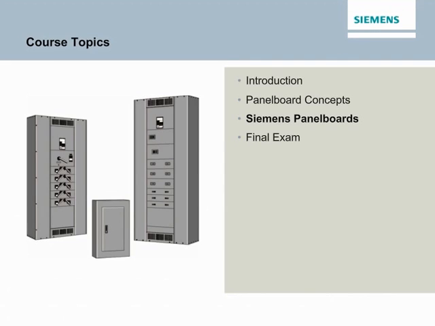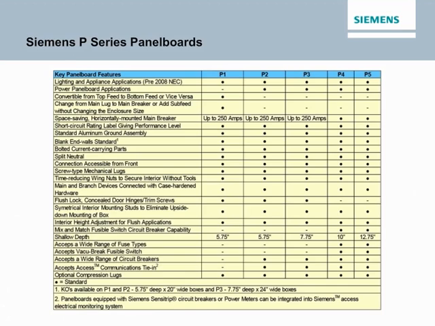Okay, now we're going to get into our final section before the final exam, and this part of Basics of Panelboards will cover the Siemens panel boards and their related accessories. Siemens P series of panel boards offers a stepped approach to power distribution. The P1 virtually eliminates common errors such as feed direction and main lug versus main breaker. Increasing distribution is simplified by the ability to add feed-through lugs. Because of its unique design, the P1 meets the majority of lighting panel needs.